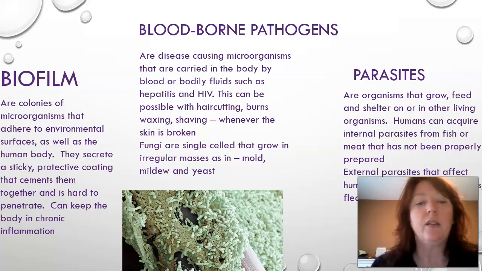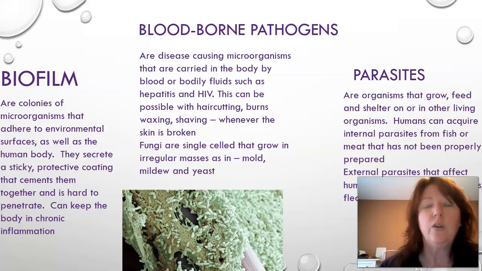Bloodborne pathogens are disease-causing microorganisms that are carried in the body by blood or your bodily fluids, such as hepatitis or HIV. You can get this from hair cutting, if you cut your finger or cut them, burns if you burn your finger with your flat iron or your curling iron, waxing, shaving, anywhere that the skin is broken, you're inviting bacteria to get in there.